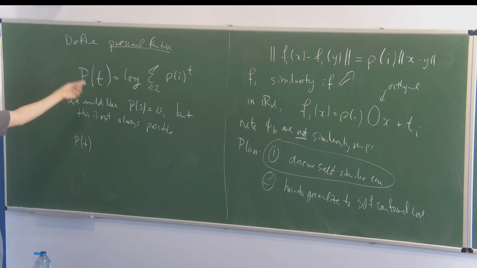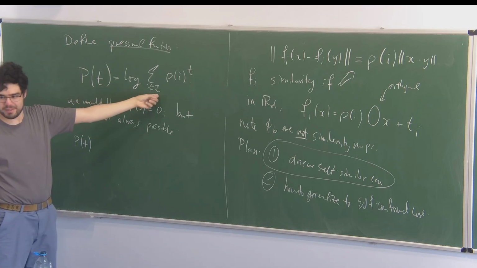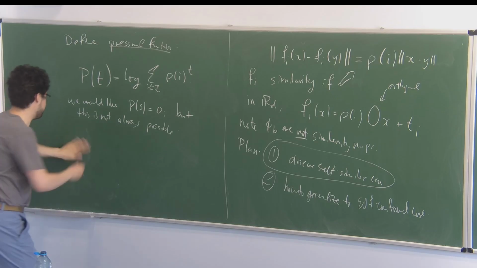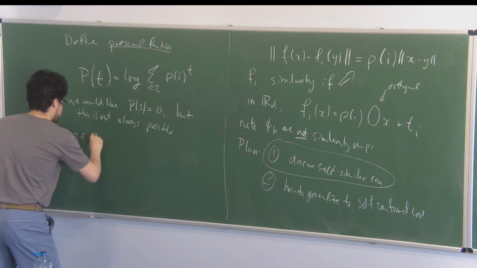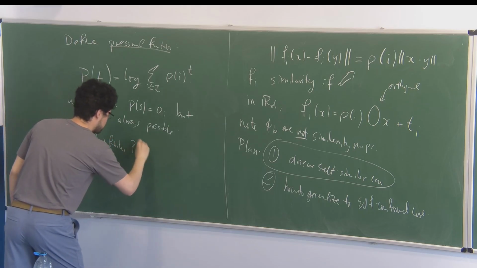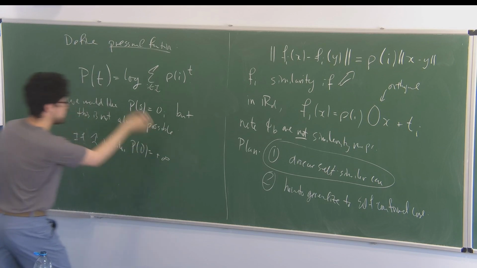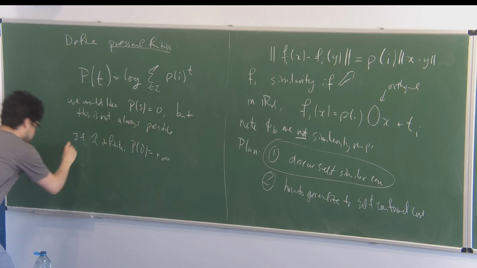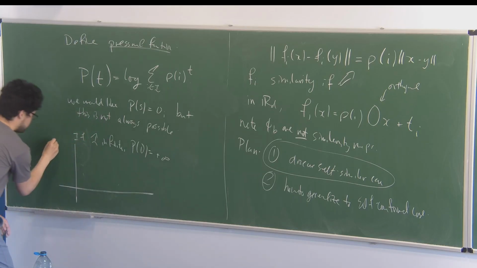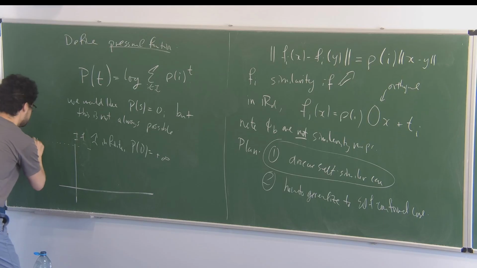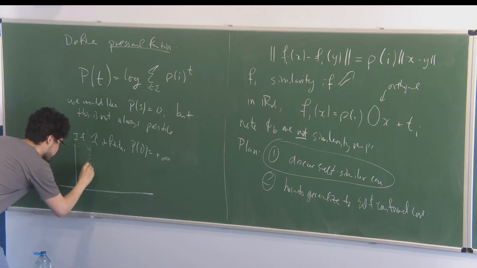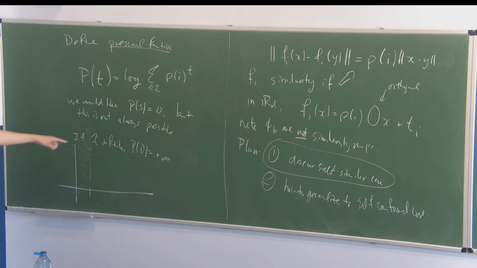If you take t to be equal to 0, then this is just a sum over some infinite set. Of course, this is dead. So if I is infinite, then p of 0 is equal to plus infinity. So this function doesn't necessarily take finite values, but the function looks something like this. For some time, it's literally plus infinity, and then there's a number here where it starts to become finite.